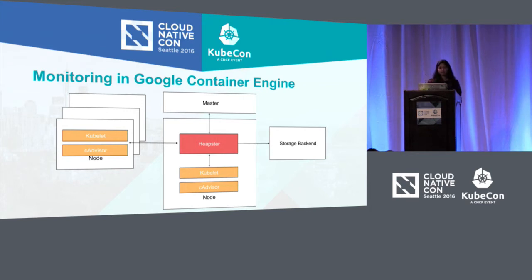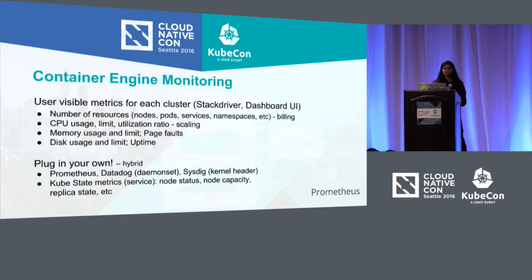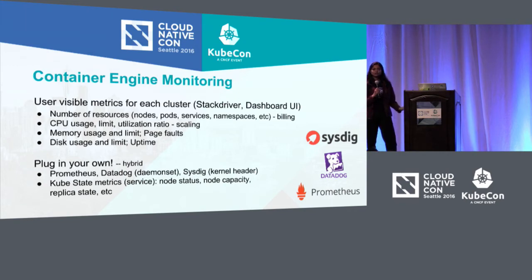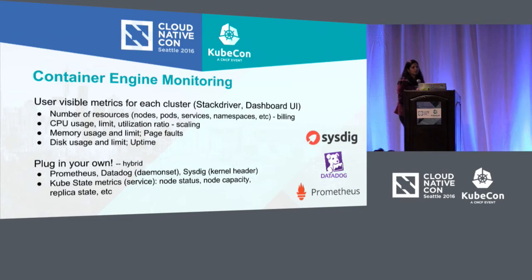And they're also used by some of the other controllers in the system. So for example, the horizontal pod autoscaler uses these same metrics as well to scale up your service. As I mentioned, Stackdriver and Dashboard UI provide these metrics to you, but it's also a fairly open system, and users can plug in their own add-ons for specific things that they want to do in terms of monitoring.